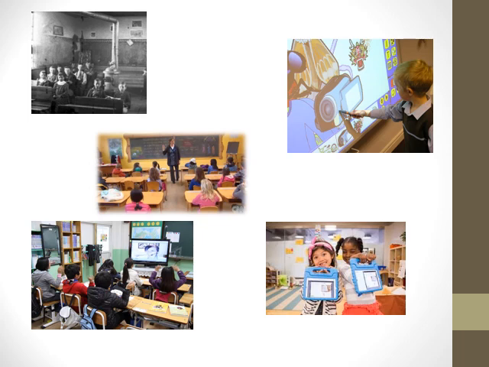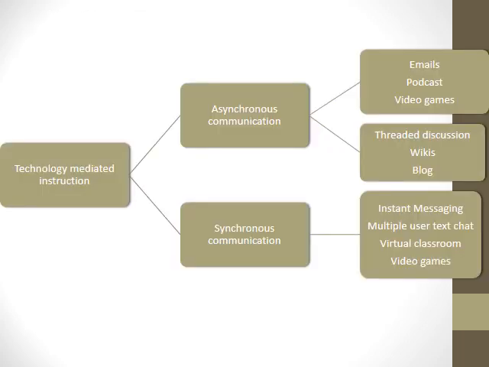We have smart boards now that students can interact with. We can now do video conferencing with other classrooms. And we now have one-to-one devices, even as early as kindergarten. When we think of technology-mediated instruction, one of the ways that we classify it is by time, asynchronous communication or synchronous communication.